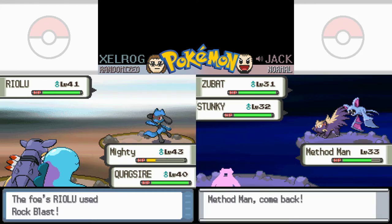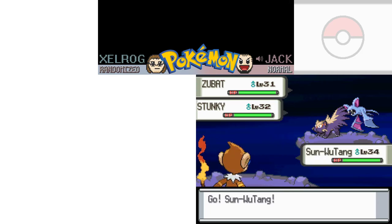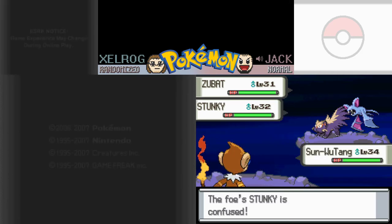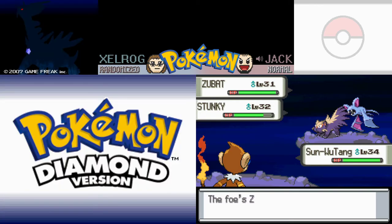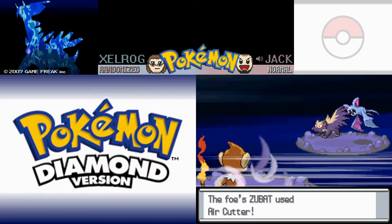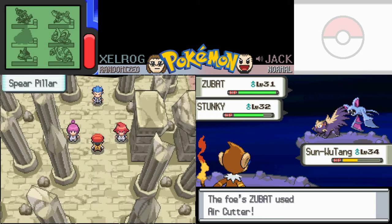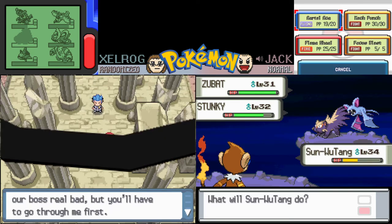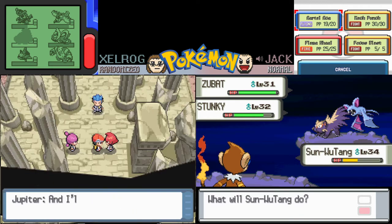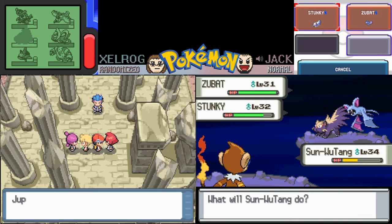This guy only had his fucking Lucario. I have to fight all these people two on one. What happened? The baby Riolu knocked me out. I should have gone for him. Why don't we get promoted? I don't understand. It used a multi-hit attack, which could be really powerful. So maybe he'll land like 5 hits of 100 power each or something. If I'm not careful, I'm getting my ass handed to me.